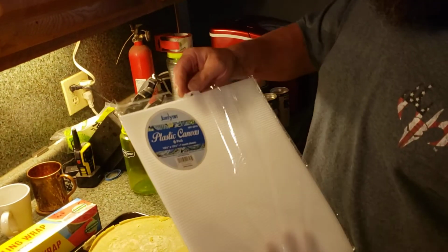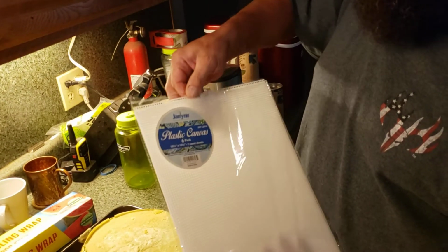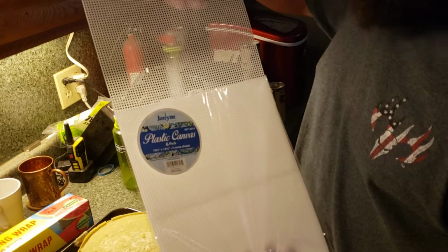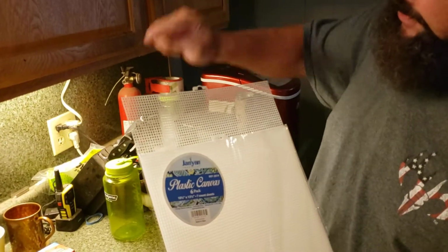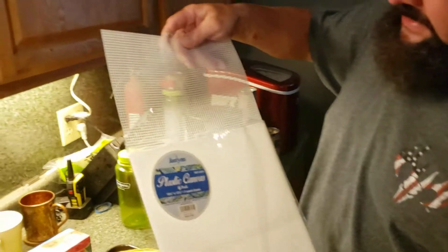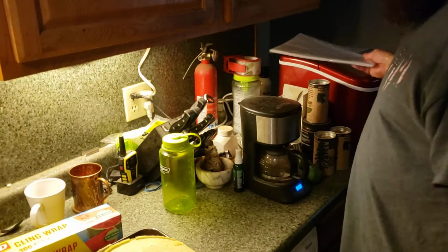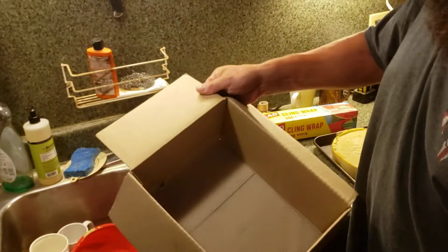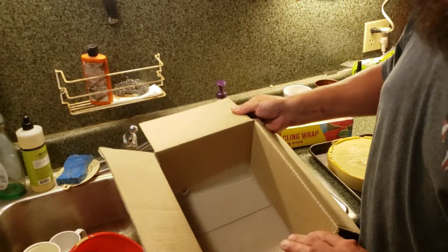These come in real handy. They're dirt cheap. You can get them on Amazon. You can get them at Walmart. It's just the little, what do they call it? Needle point. So you put your fabric on there and you run the needles through the squares, and that's what it is. That's not what we use it for. So I just take a piece and I cut it to fit in a box, any box. See that? That just allows the air to get under it a little bit so it can cure.